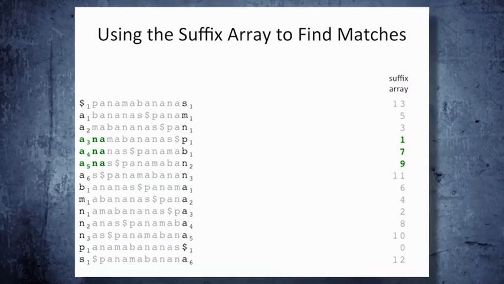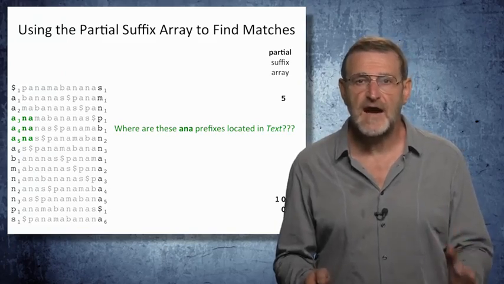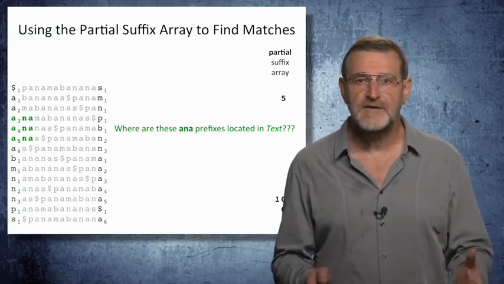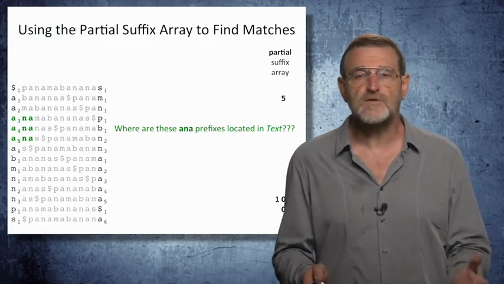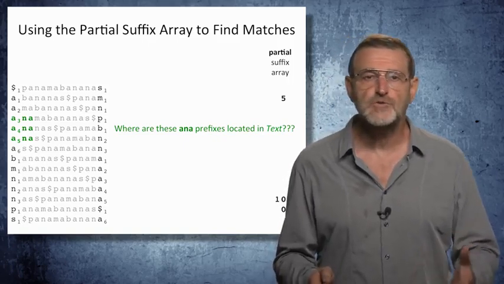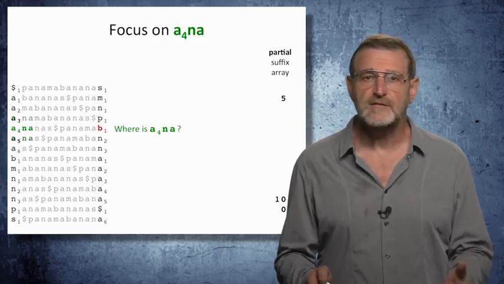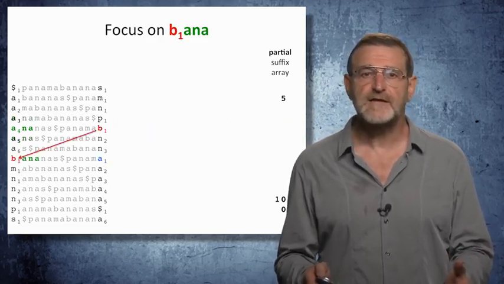At the end of the last lecture, we faced the challenge of finding positions of the pattern in text when we try to develop pattern matching with Burrows-Wheeler transform. Now I will explain how we will use suffix arrays for solving this problem. Suffix array simply holds starting positions of each suffix. For example, the first suffix starts at position 13, the second suffix starts at position 5, the next suffix starts at position 3, and we can fill up the end of the suffix array.